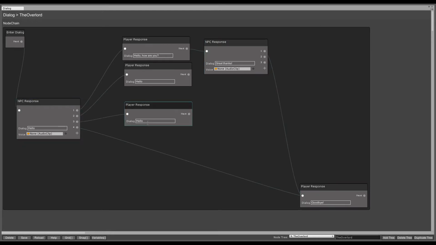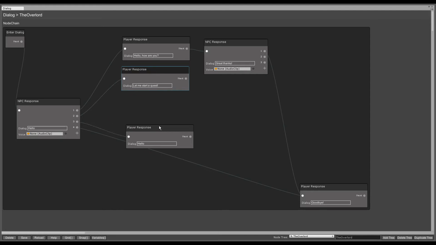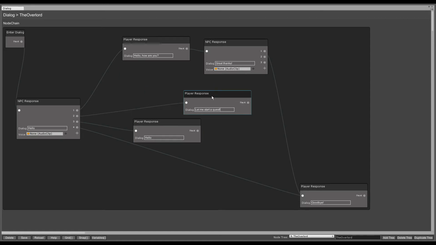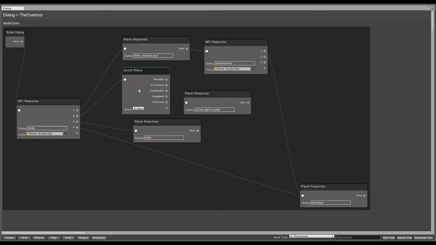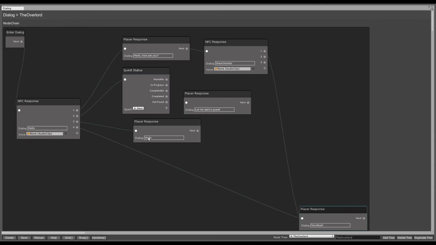Now our second response could ask for a quest. However, we would only want to show that if the quest we're going to give to the player hasn't been started yet. So what we can actually use here is a quest status node. And this gives us a couple of options.